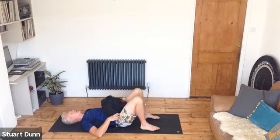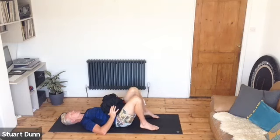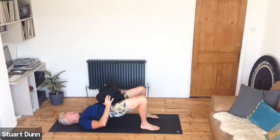Okay, bring your heels up. So take your hands either side of your backpack, which should be resting on your pelvis. All right, bring your heels in. Make sure your feet are hip distance. And take a nice deep in breath. And then tuck the tailbone under and peel your spine up and off the floor. Lift your hips. So we're up to that shoulder bridge with the backpack on the pelvis.